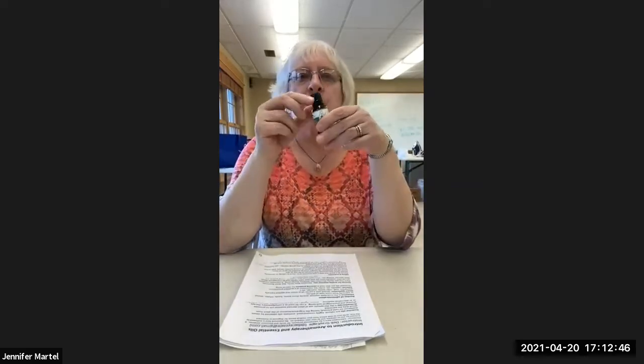Sources for essential oils. Jen has ordered most of the oils that we have here from Mountain Rose Herbs. And you want to make sure when you get essential oils that they're pure oils, not fragrance oils like they use for candle making, things like that, or that you buy in Walmart. A lot of times they're, I guess you'd call it adulterated. They've had other oils added to stretch them or whatever. And so you kind of watch your brands and make sure that either online or that there's someplace you can follow up and see that they've been tested, that they're sustainably harvested, the plants and things like that.